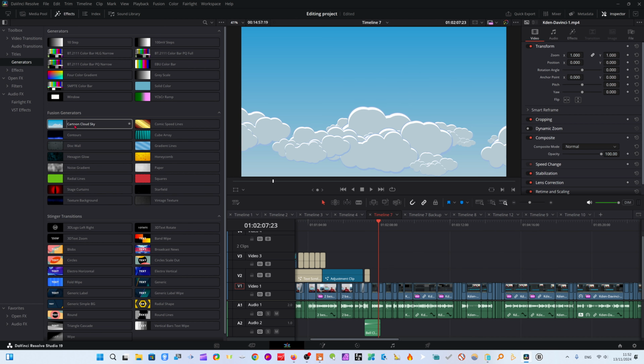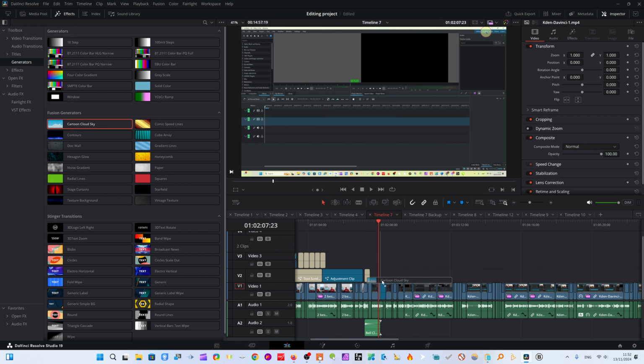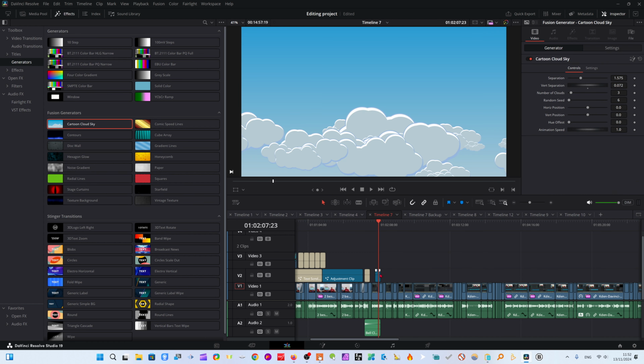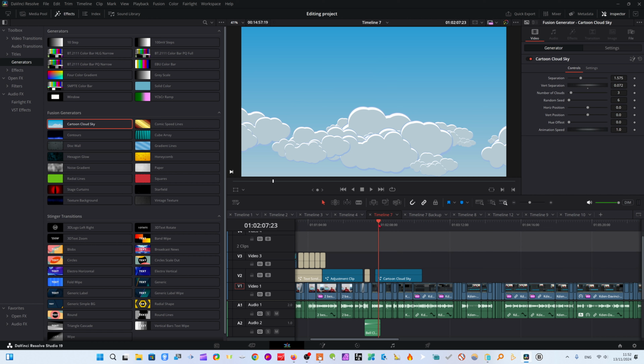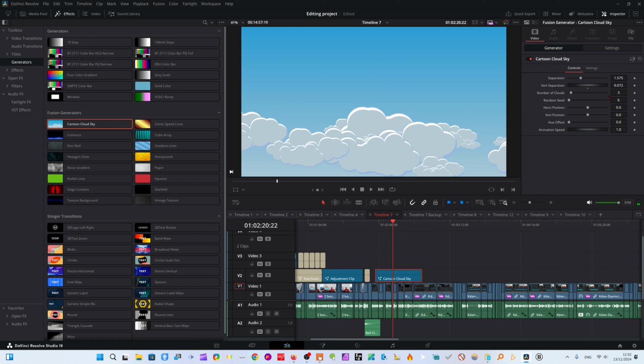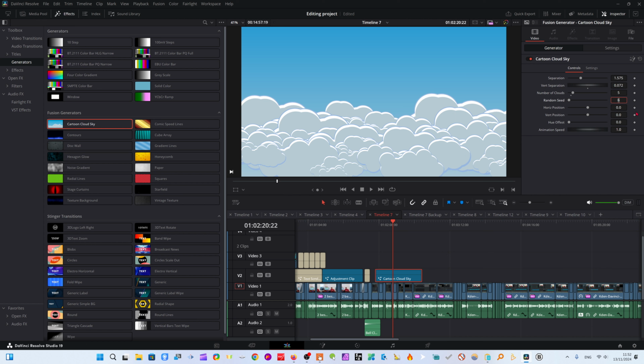You see, this is the cloud effect, cartoon cloud effect. We can take it for our background, and you can add your video over this cartoon effect, dear friend. You can add any video, and from here you can change the global setting. You can change the number of clouds from here. For example, if I do five clouds, it will be five clouds automatically.